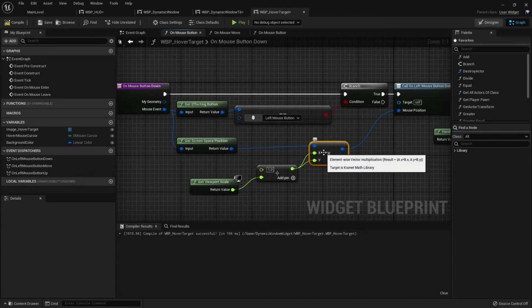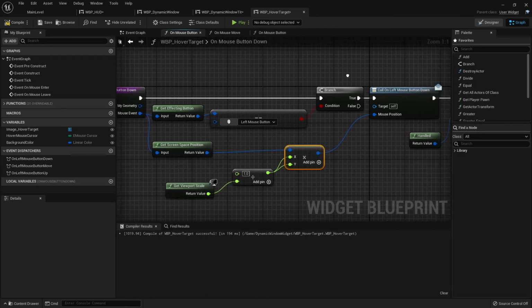So the X coordinate of the screen space position is multiplied by the scale and passed on. And same thing with the Y position. It's multiplied by the same scale and passed on. And that'll go to whatever the parent is that's listening to the event dispatcher.